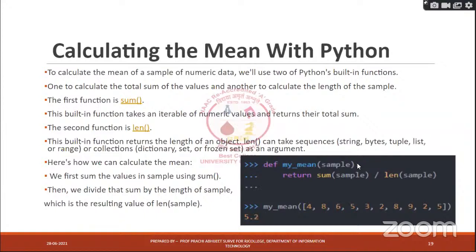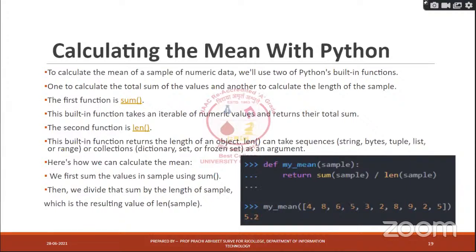This colon will let us know that my definition of mean, the def, tells us that this mean function is created. This colon will let me know what this function is going to do. I will explain it in the next statement. So it will return the sum of the sample values divided by the length of the sample values. I'm hoping that you already know what mean does. तो जो भी आपके नंबर्स है उसका सम करके उसको उसके लेंथ से डिवाइड करेंगे तो हमें उसका मीन वैल्यू मिल जाएगा. Okay, so that is what we are trying to perform.